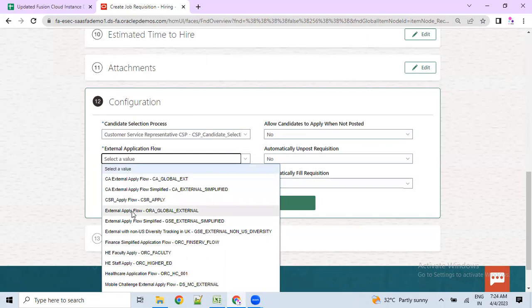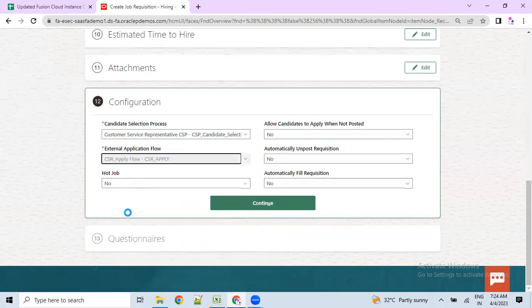External application flow, in the sense, I'll choose anyone. Even here, based on the recruiting type, this will vary. What is external application flow? When the candidate is applying for any of the requisitions available in the career site, the blocks will get displayed. I mean, what details will we first ask the candidate when they are applying?